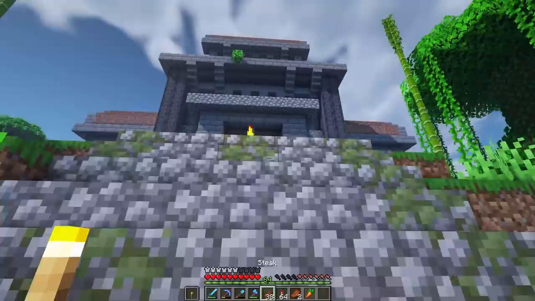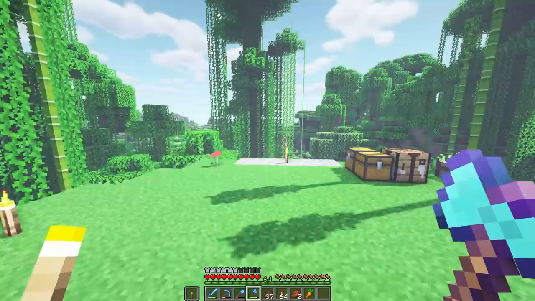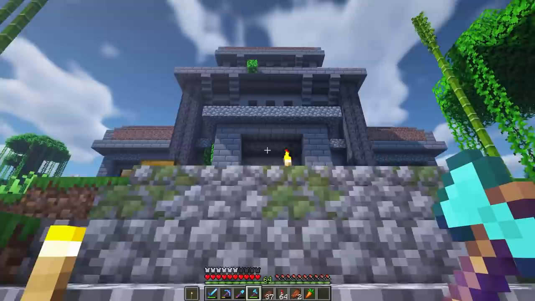center for our villagers. It was originally a naturally generated jungle temple. I am slowly converting it into my own use jungle area. Just right here. I think it looks great. Very, very epic. Gonna be very functional. All my villager stuff will be right in this area.